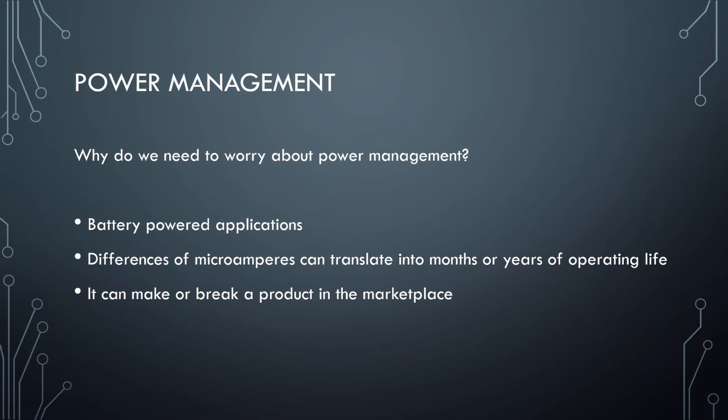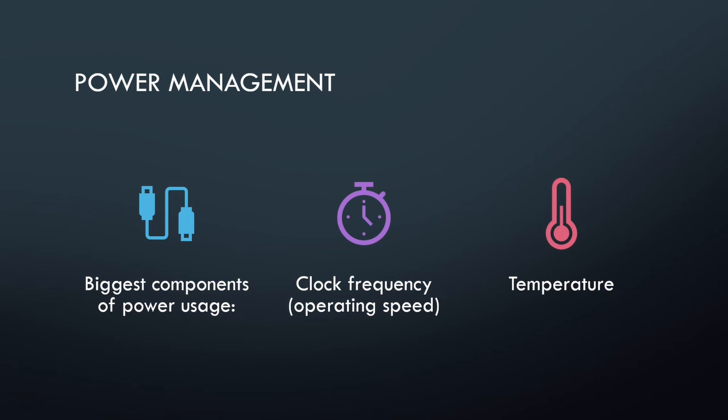And besides battery power, it can also be a marketing draw for other products, right? A lot of TVs now will say they're low power, you can save this much every year by using this TV, or it only costs this much per year to power. Different appliances will say the same thing. It only costs $12 a year to run a dishwasher, something like that. So the world is all about power management. Everyone's looking at how they can manage power, whether that's a battery-powered application or another application directly plugged into a power source. So there's a couple main ways that we can manage our power.